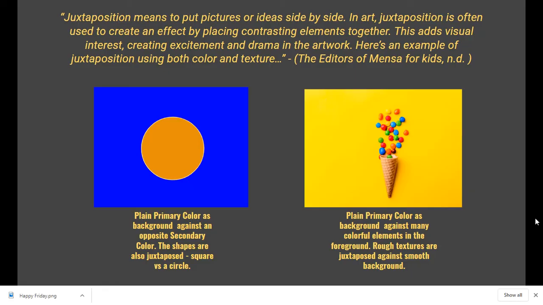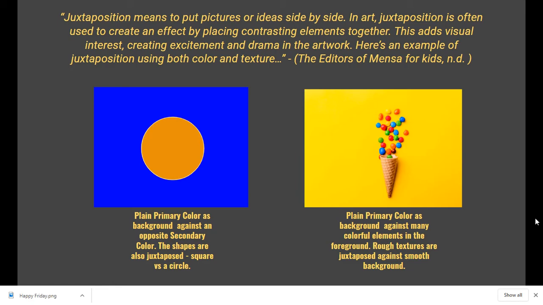Here's an example of juxtaposition using both color and texture. In the first picture, this artwork has a blue background with a contrasting color or its complementary color in the circle, orange. So these two colors kind of pop out against each other.